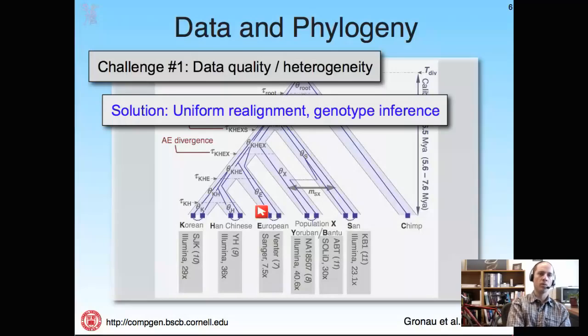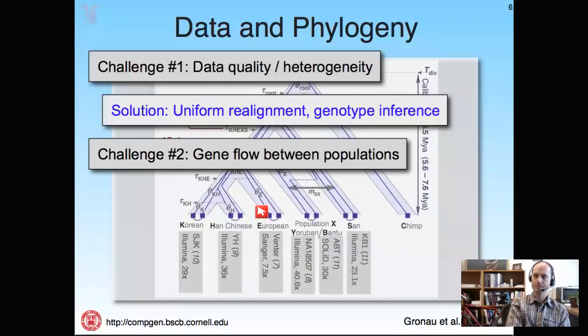So what we ended up doing was spending a lot of time going back to the drawing board, building our own genotype inference pipeline, involving realigning all of the raw reads that had been released by these genome sequence projects, developing our own Bayesian genotype inference method, recalibrating the quality scores that had been produced by these different sequencing technologies, and so on. And I won't say too much about this. There are a lot of not so interesting details involved, but I'll show you a few slides highlighting what we were able to accomplish with this uniform genotype inference pipeline.